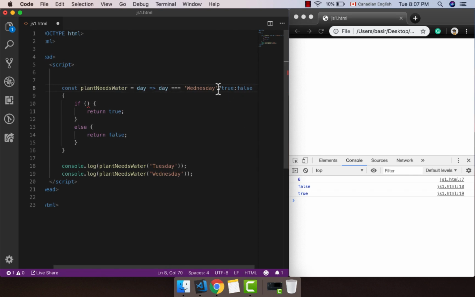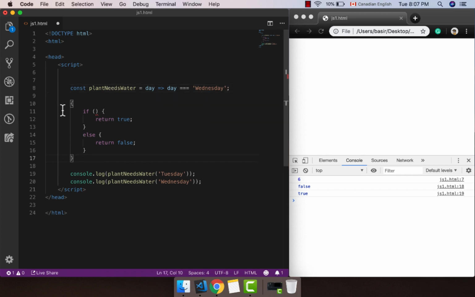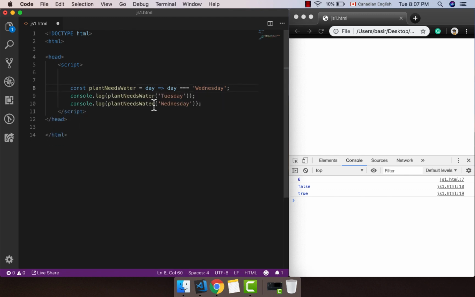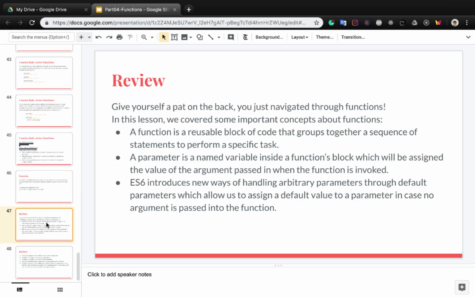Also, I can remove this part too and make it more concise. You see, I want to get rid of this code, and this is a very concise function. Let's check the result. You see, it works in just one line.